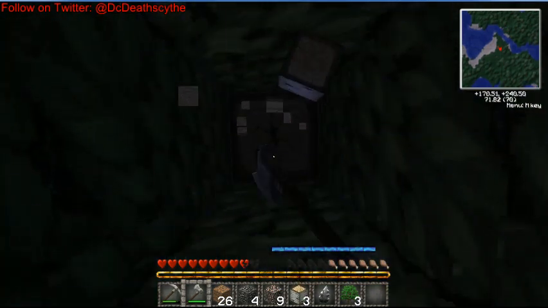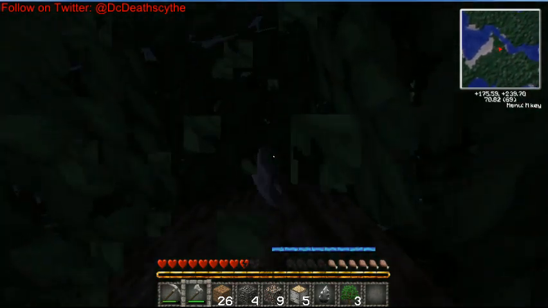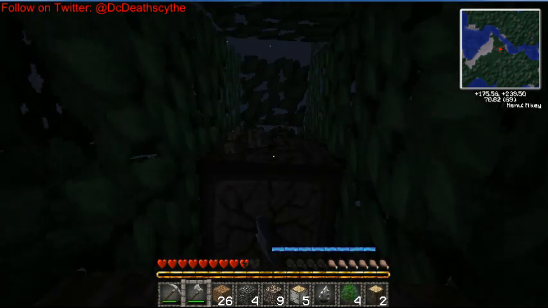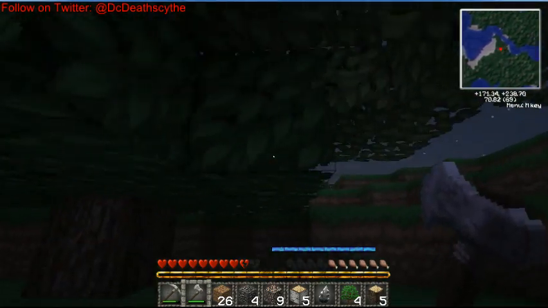I want to go wander back up there so we can start melting this iron. Oh god, they're flying on the cliff now. Yeah, they're up there on the cliff now. What? Yeah, them things. They're like farting sprinkles. Farting sprinkles.